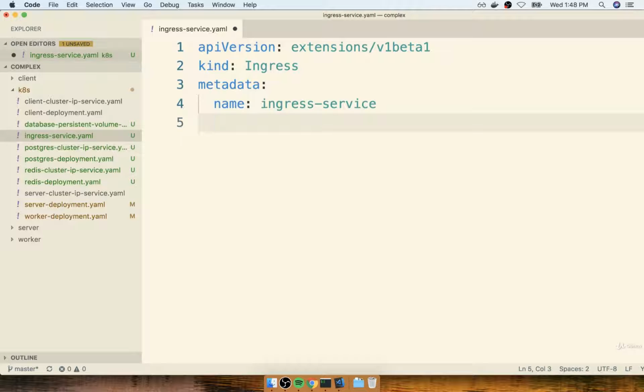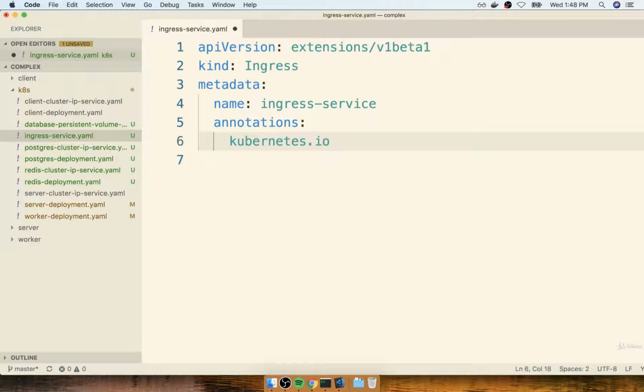And then unlike previous metadata fields that we've set up, this one is actually going to have a couple of other metadata properties as well. So I'm going to add on a new thing to this called annotations. Annotations are essentially additional configuration options that are going to specify a little bit of higher level configuration around the ingress object that gets created. So the first thing we're going to do here, we're going to add on kubernetes.io/ingress.class of nginx, like so.